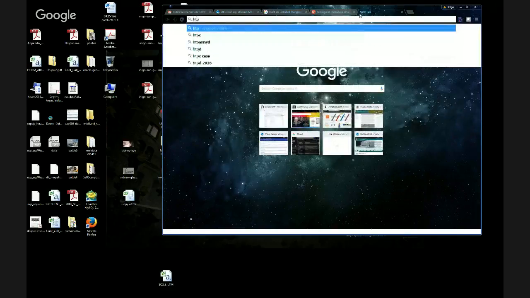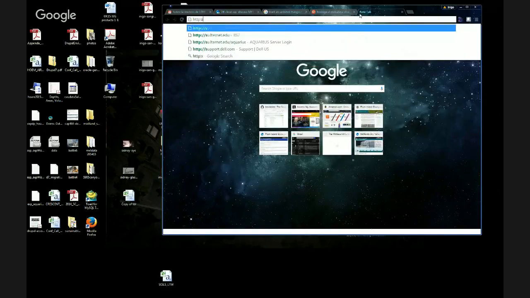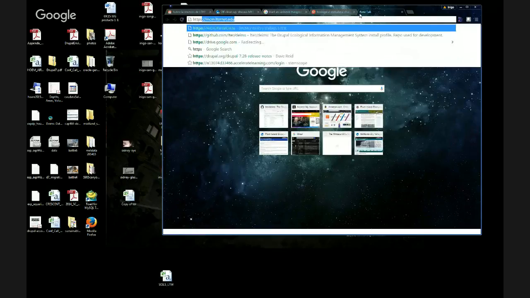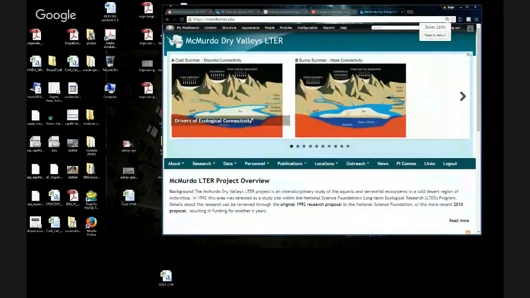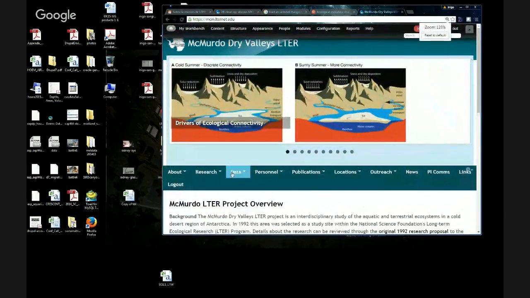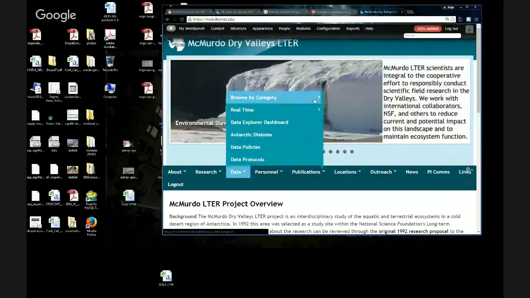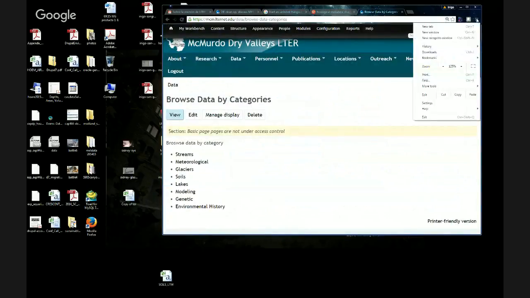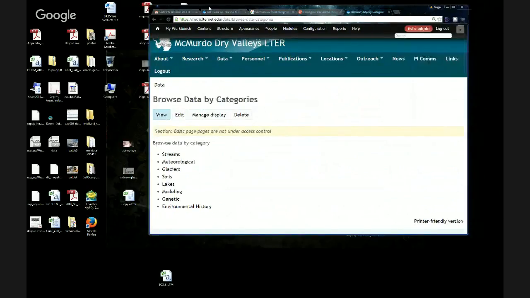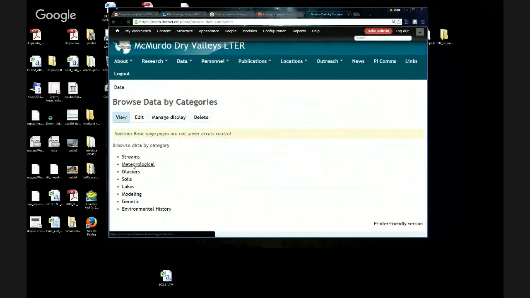I need to upgrade this browser. Okay, this is where my data are. Now I'm going to go to my metadata.